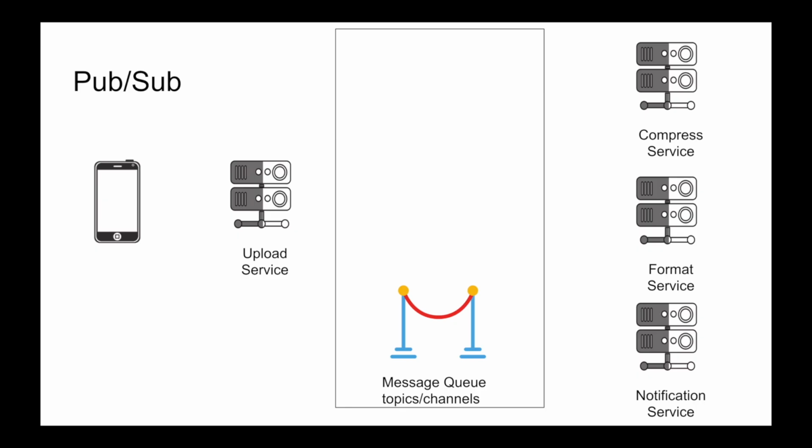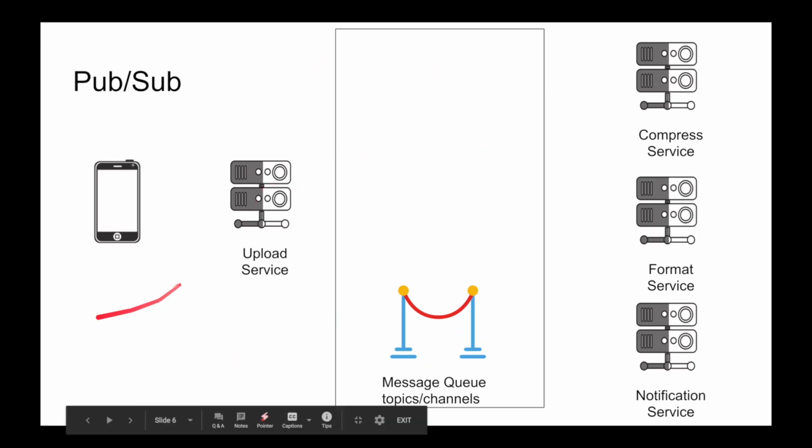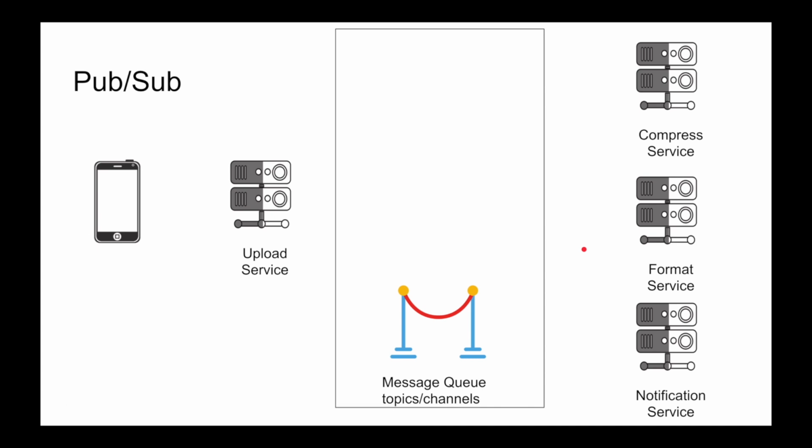How about that? So there is, as you can see here, you can see still the services here, the client here, the notification services, all that jazz. But there's some box here. This box is the middle layer that everybody communicates to, and this is called multiple names. People call it broker, people call it message queue, people call it stream processing, a lot of names, but it's a middleware layer where you can push and publish content to it, and it will take care of delivering that content to someone else, based on the subscription model.